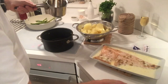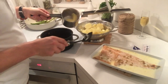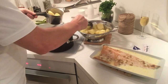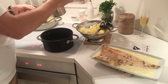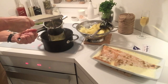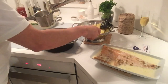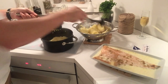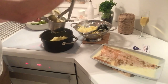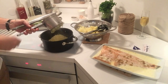And for the potato, you could do any kind of potato actually, but it really gets a nice touch with this mashed potato. I normally have some kind of special herb to this, some aroma. You could do perhaps just salt. You can add some nice butter too. But if you find any kind of spice, you can add this to the potato.